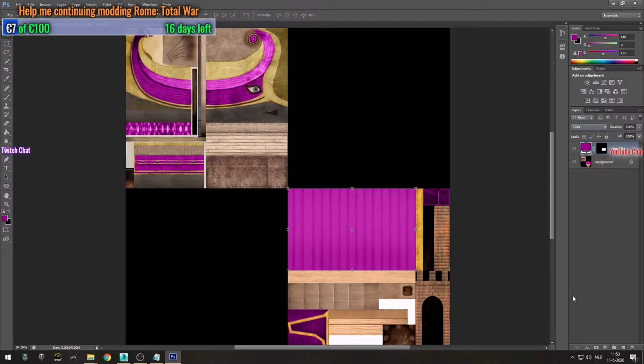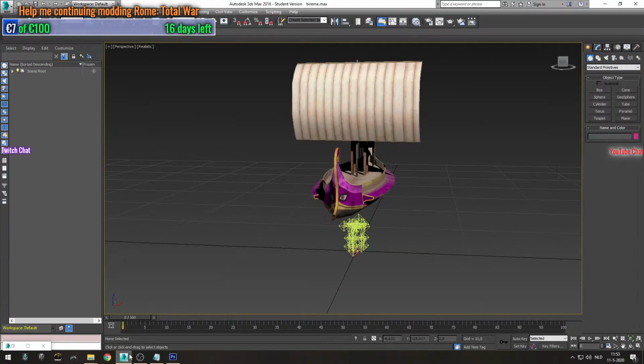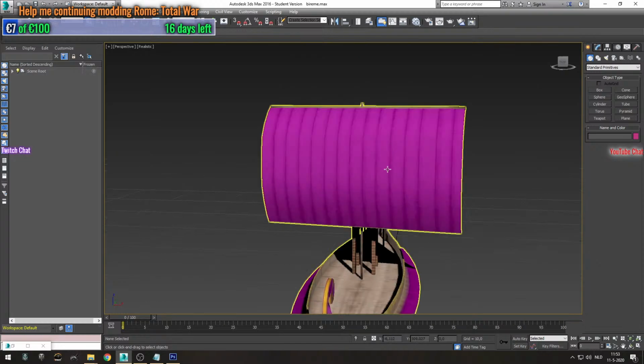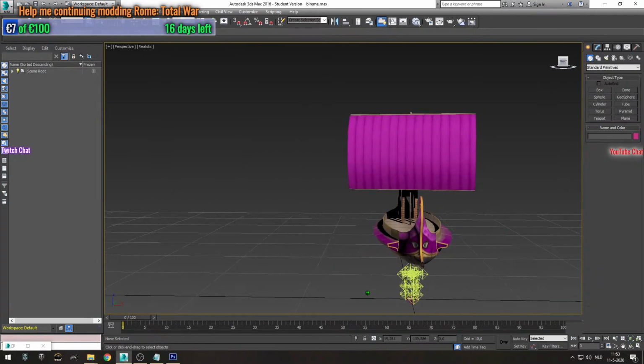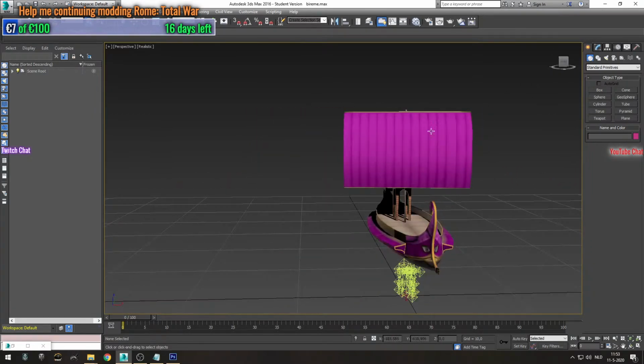So it should now be much darker. So save it, have a look at it in 3ds Max again. Okay, that's nice. That's a nice ship.